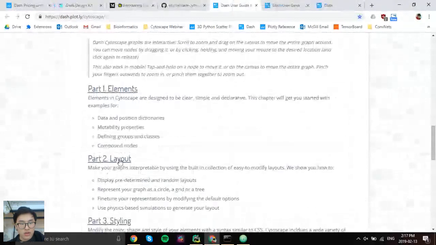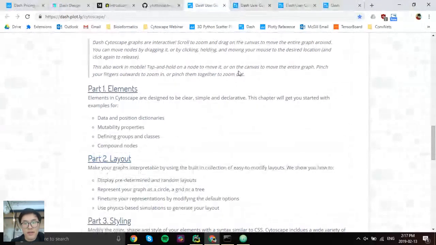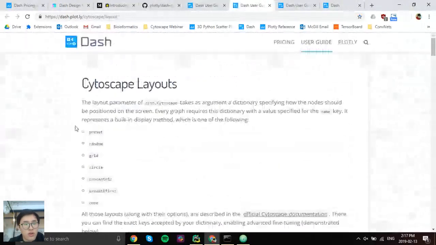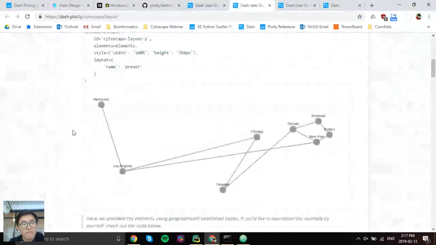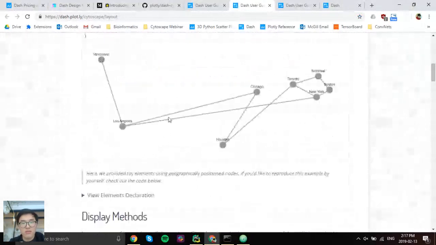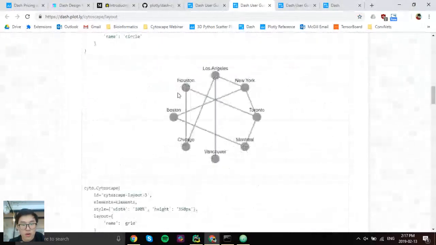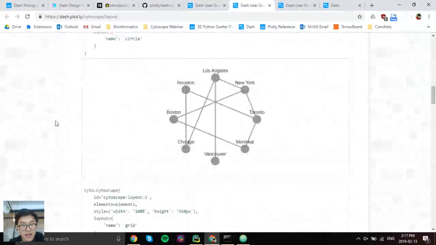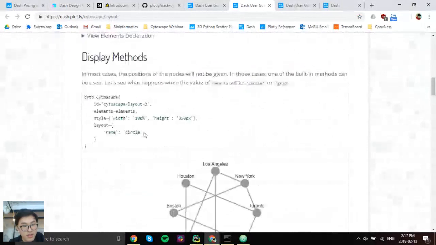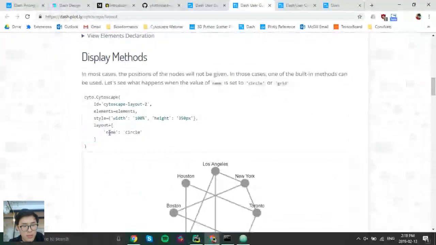Now you might want to display your graph in a specific way. So what if you want to display it in a circle or inside a grid? So we start by showing you what the random layout looks like, and then we go over what a circle layout is. And this is really just give it a dictionary that says what name of the layout is and what you want exactly. We have a few names that are provided by default.